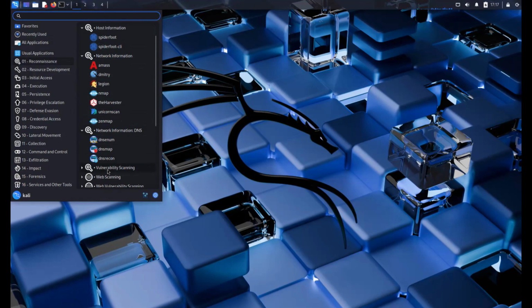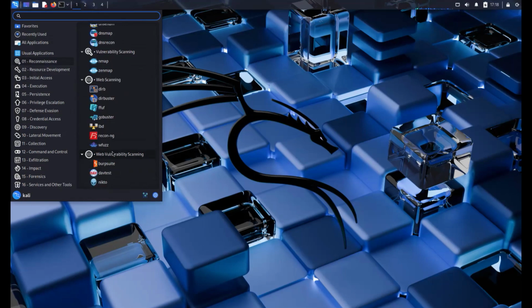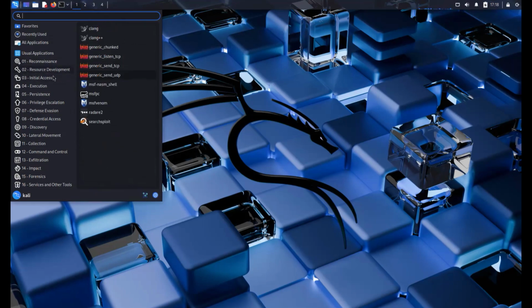You have vulnerability scanning, where you see Nmap and Zenmap. You have web scanning. You have web vulnerability scanning, where you see Burp Suite, DAF test, and Nikto. So as a beginner, you'd want to go through all these phases and try to understand what each of these tools do at the various stages of the framework.